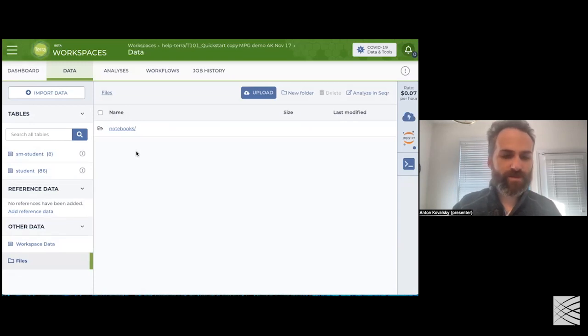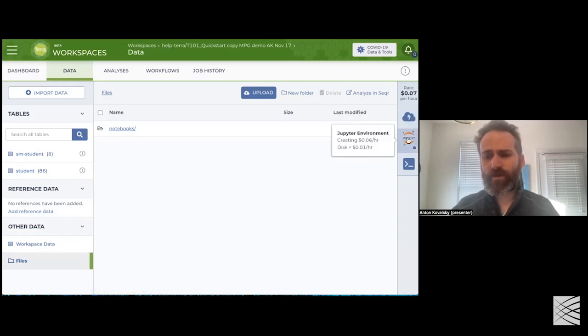So I think this was probably covered in the first section, but in Terra, there are two storage locations. One is the workspace bucket, which is created when you clone a workspace, and the other is the persistent disk that is created when you create a cloud environment. So I've created a cloud environment. You'll notice it's still in the creating mode. When I mouse over this, it says that it's in the middle of creating, and that takes about 3 to 5 minutes.